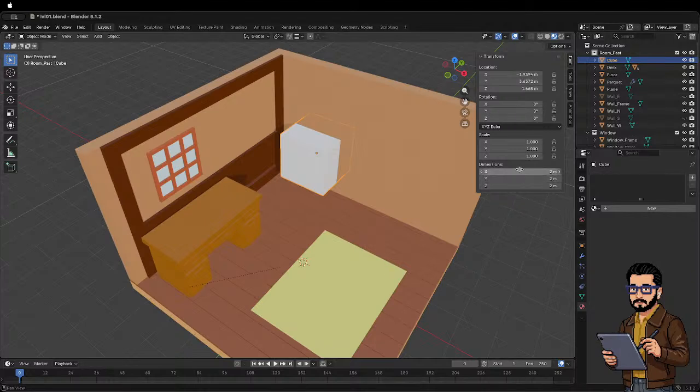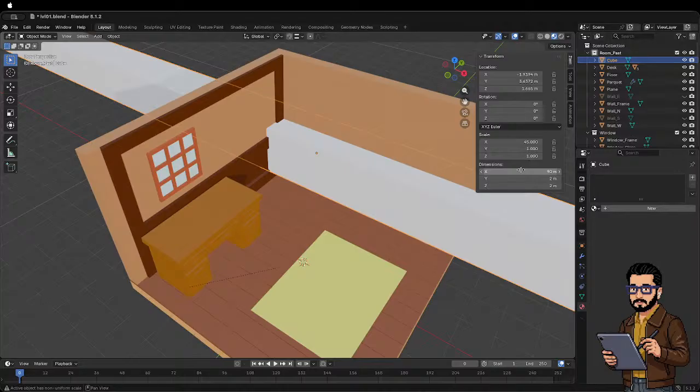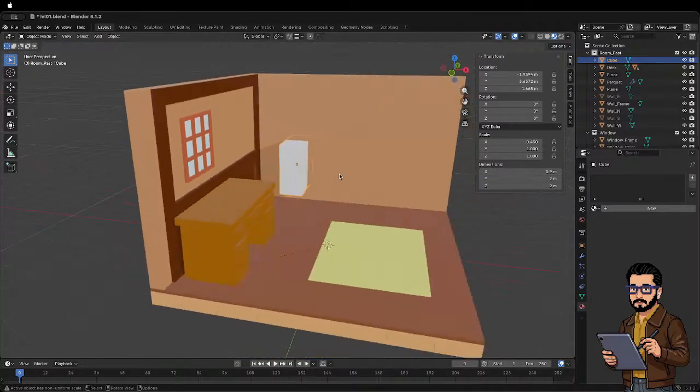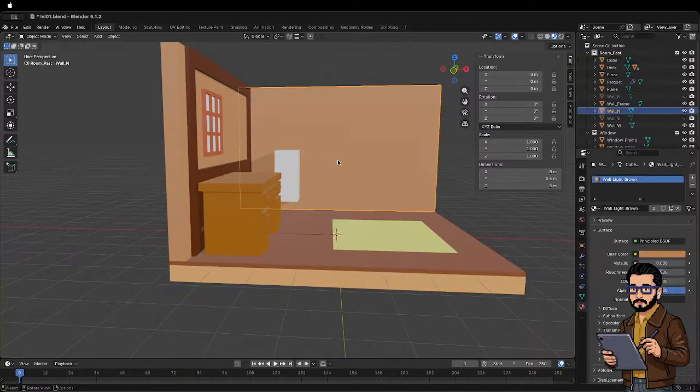And the width in here is gonna be 90 centimeters. So this is the size of the door, and now we can see that the walls are so big.